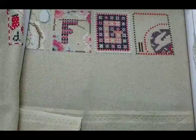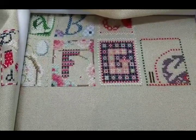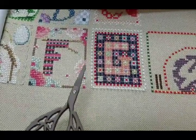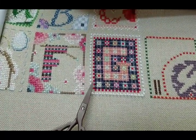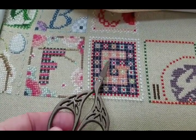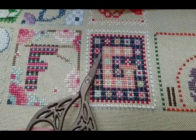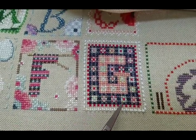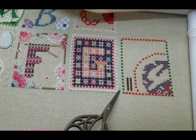And today is the afternoon of the 8th, so it's the next day. And as you can see, the letter G is all done. The only thing needed at the end was the beads, which are different. Everything else is plain stitches. Some of the colors are kind of hard to see, but you have to really look. There's the middle and the four corners, so it's all different colors in those granny squares. And I already started letter H.